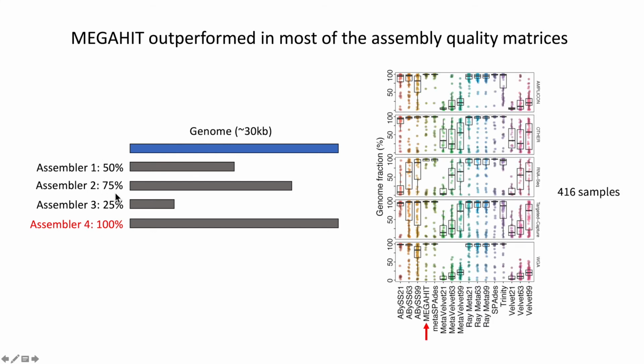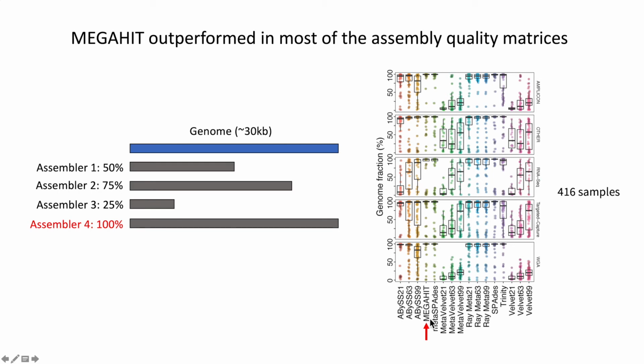Here we are showing the fraction of genome recovered by different assemblers for all 416 samples we analyzed. We can see there is a higher degree of variability in the recovery of the genome depending on the assembler. Looking at all of them, some of the assemblers were able to recover almost 100% of the genome for the majority of the samples, and some were only assembling 25% of the genome. So it is important to know that not all the assemblers perform well for this particular data set.